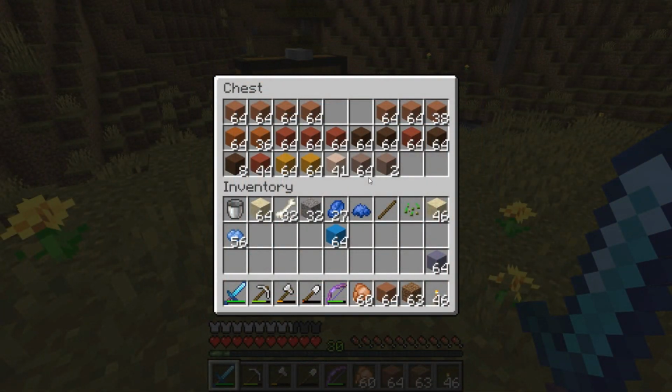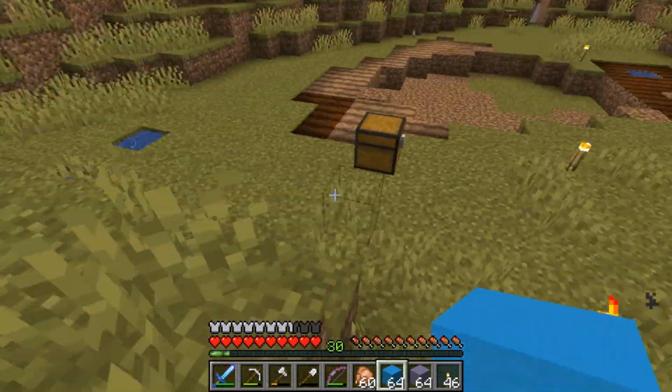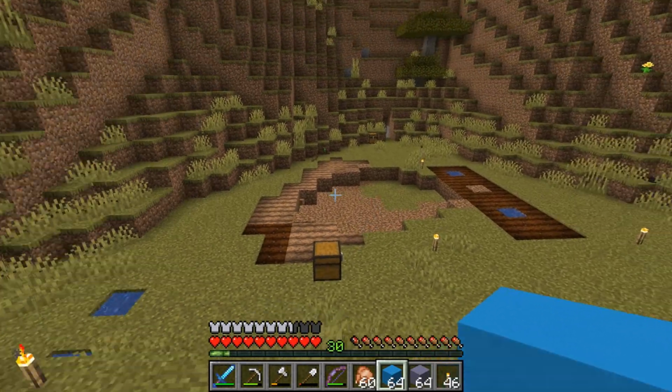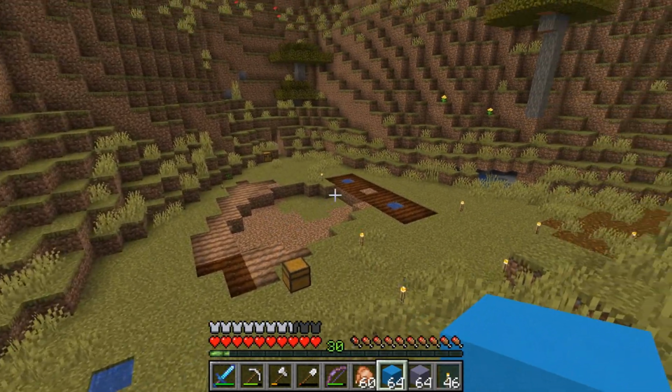So I've been mining quite a bit of this terracotta, or hardened clay, which I remember it as. And we have a couple of different colors, and I also created some myself, like light blue terracotta, which is a beautiful block, and then also the light blue concrete. And I think these two will work as the foundation here. I'm gonna start working on a pond, which is volcanic active, like a hot spring pond.